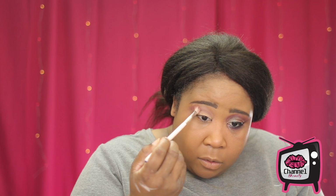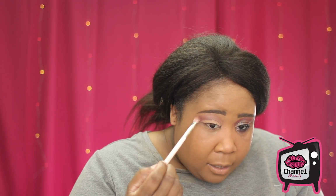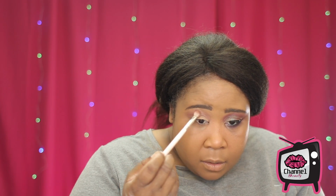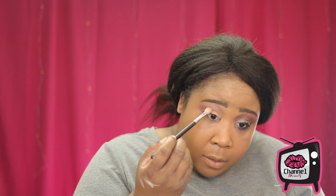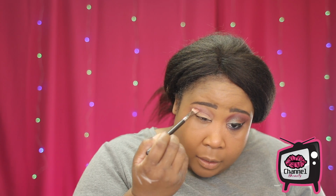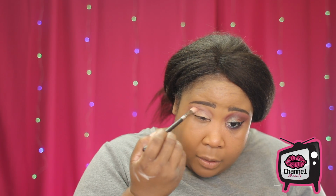And it's kind of unusual. It looks so light in the pan, but as soon as I start blending it in, it deepens up. That is unusual. Okay, so I have that laid down in my crease. I'm going to use the MAC 217 in the color Venomous Void for my crease, for my upper inner crease.